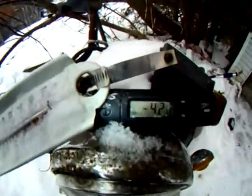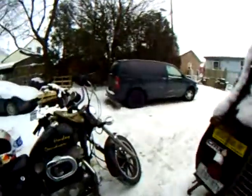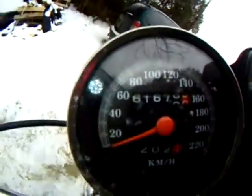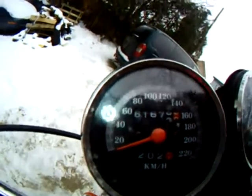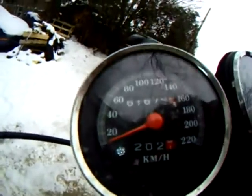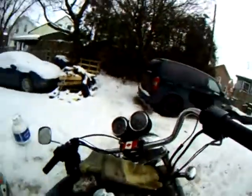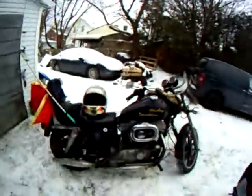I'm also going to do a polar bear challenge run. Minus 4.2 Celsius. And my starting kilometers are 61,678.9. 61,678.9 starting clicks. And we'll go out and see if we can't do some drifting in the snow.